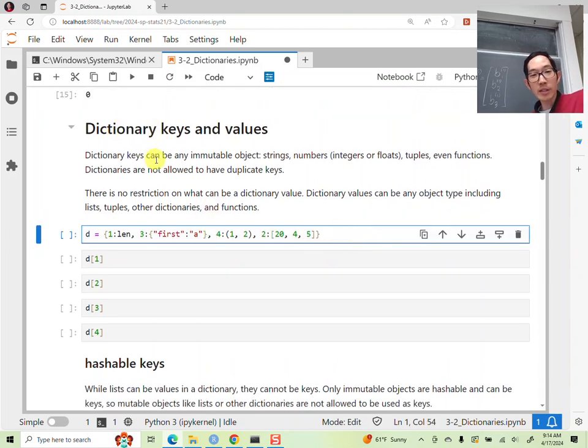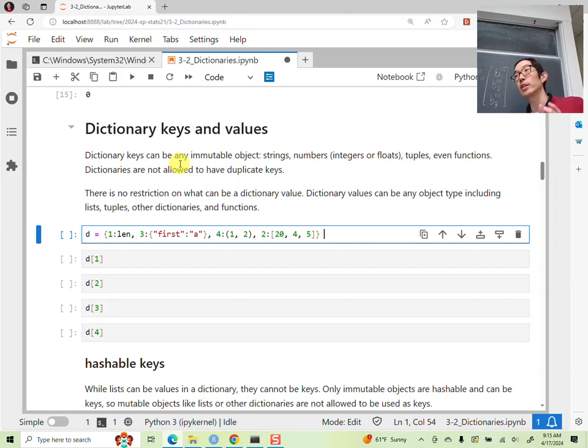Okay, keys can be anything that is immutable. So you can use strings, which are immutable, numbers are immutable, tuples, even functions themselves are immutable. Dictionaries aren't allowed to have duplicate keys, and you cannot use mutable objects.